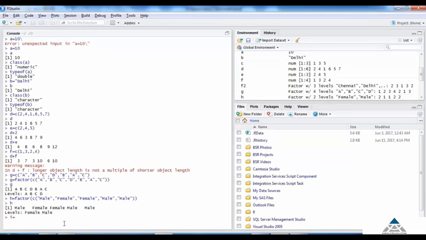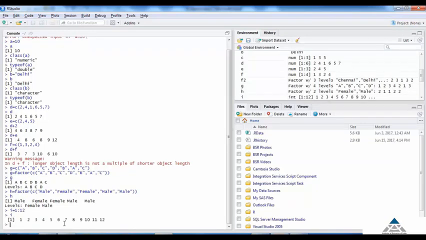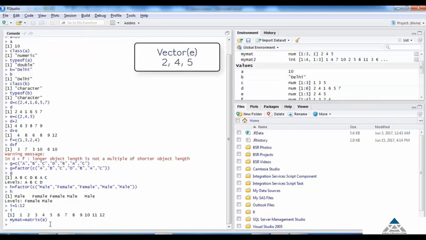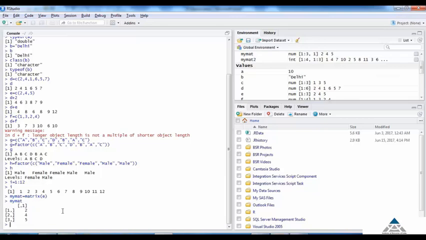We write I is equal to 1 to 12. When we execute this code, we can see that I has 12 elements. This kind of data is known as sequential. Now, how do we convert this into a matrix? For that, we write mymat, which is the name of our matrix, equal to matrix and then open brackets. We write E here. Remember, we had created a vector E earlier with 2, 4 and 5 as elements. If we press enter here, then a column vector is generated as can be seen here. So a matrix with 3 rows and 1 column will be generated.